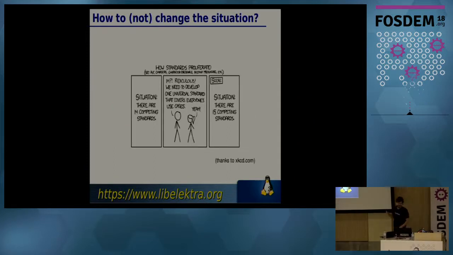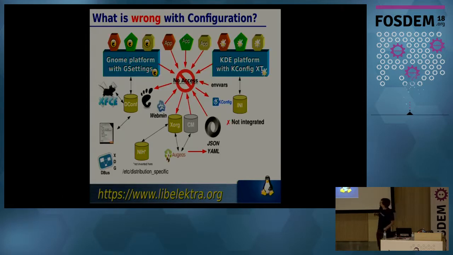How to not change the situation is quite clear: trying to establish a standard for configuration file formats would add one more. I thought 13 years ago this might be useful, and we had the idea that every configuration option should have one configuration file, but actually we just added one more format and it did not help at all. Keep adding new parsers and configuration file formats in an unorganized way actually led to the chaos we are currently in.